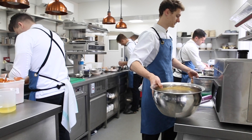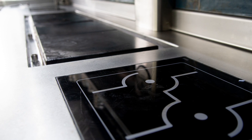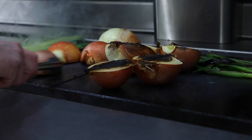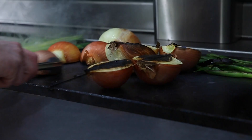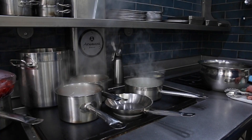Their understanding of cooking behind the scenes is a lot more than it seems. They were really helpful in breaking down all of what we needed. From the transition of gas to electric, we were looking at doing a massive induction piece on the line, and through conversations we decided that we probably need more of a balance of heat. We now have a long heating supply through the middle on the planches, and we've also introduced induction onto the sides, which works really well — so not just one person can be cooking on the line; I can have three or four guys on the line at the same time, while maintaining a nice working environment.